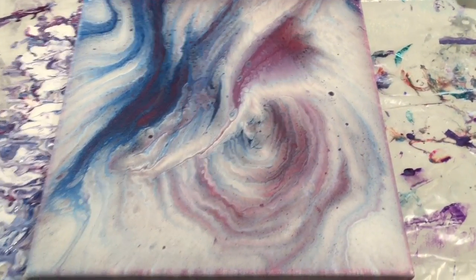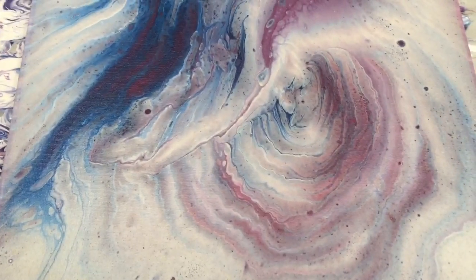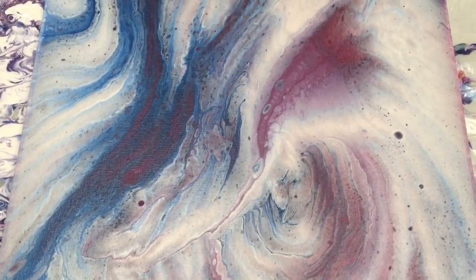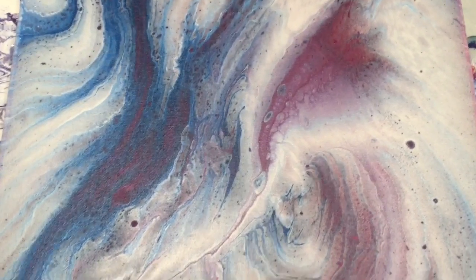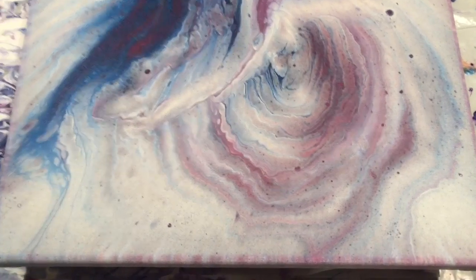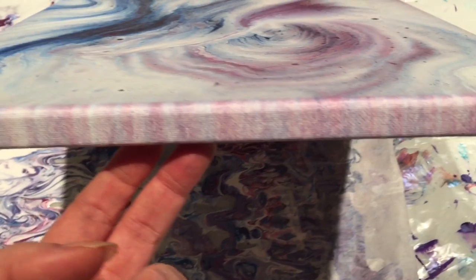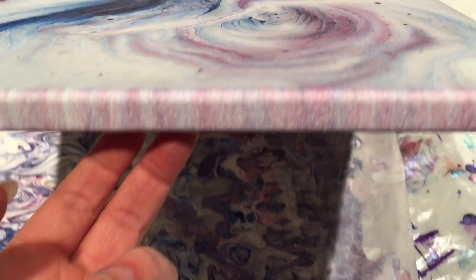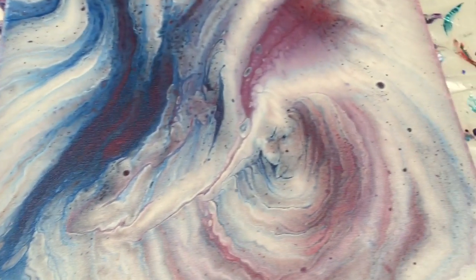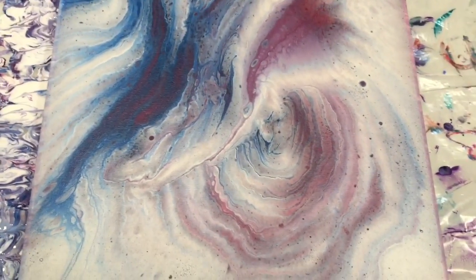Okay, here is the dried piece. I did not get back in time from the movie to do the video while it was still wet, but now you get to see it dry. There it is. It's interesting, the edges kind of have more color than the top. The pink really, or the berry I should say, stuck to the sides. I think there may have just been too much white in this.